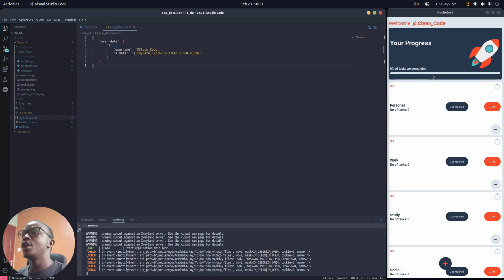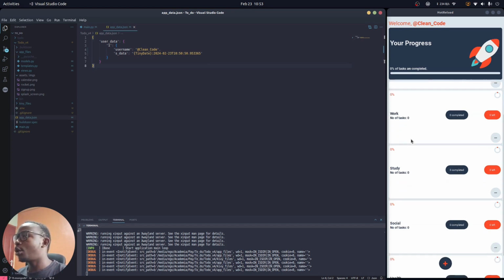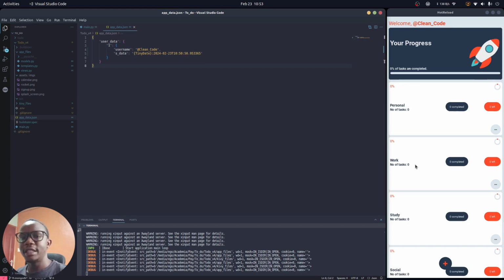Apart from that, we're going to split the tasks into 5 categories, that is personal, work, study, social, and health. Functionality regarding a specific task category is going to be nested inside a container. Each container is going to have vital information that is going to allow you to really get to understand what is going on with tasks that belong to a specific category. Let us work with personal tasks for this.